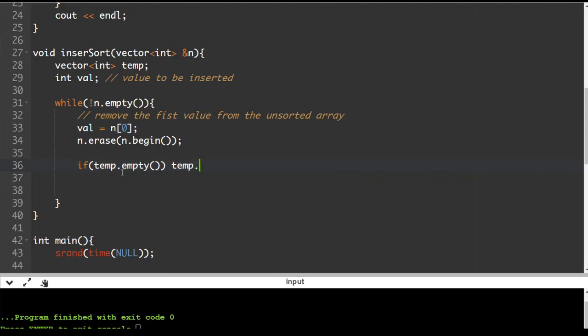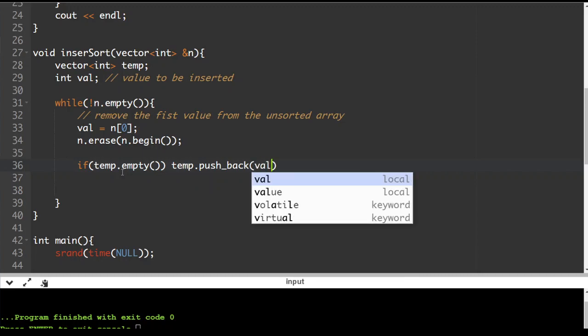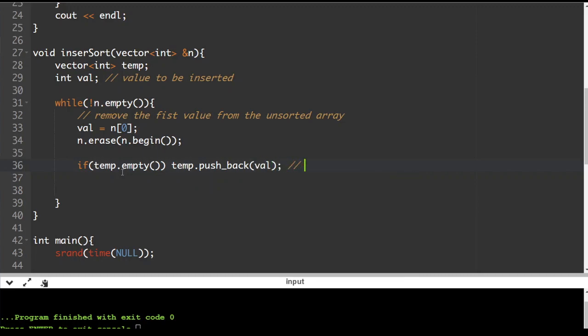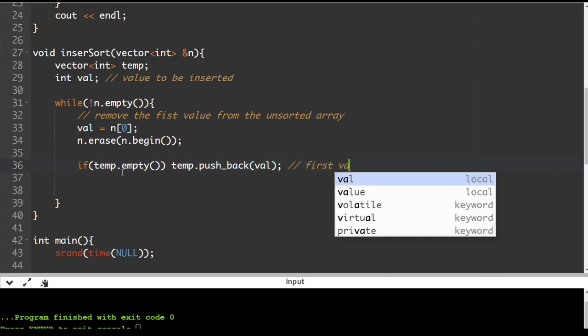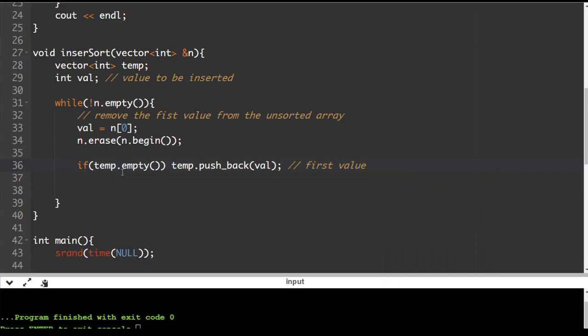So temp.push_back the value. This is only what we do for when we are putting our first value into the array. We don't have to do any searching for it. We just drop it right there.